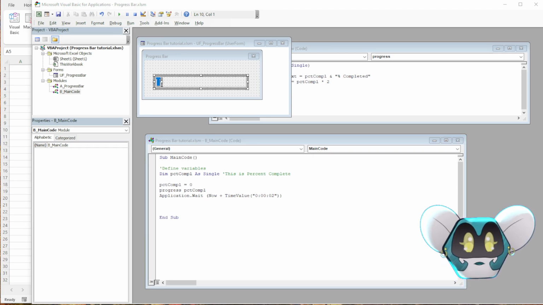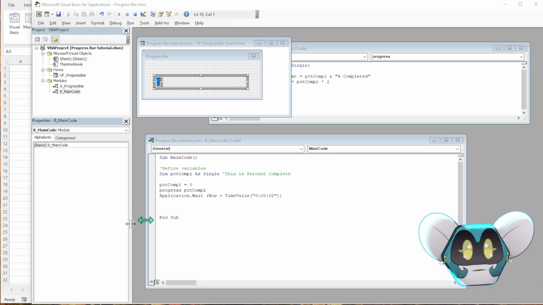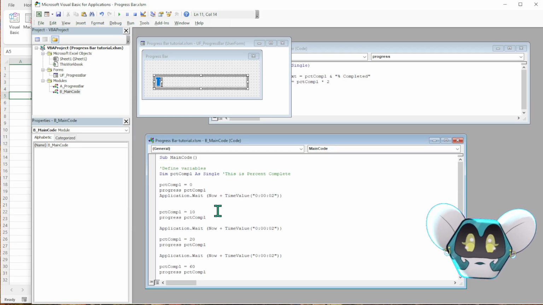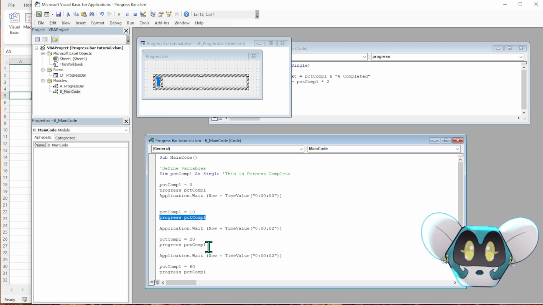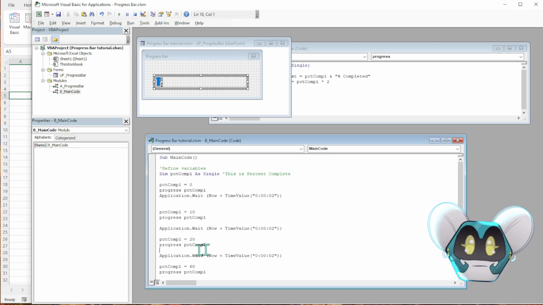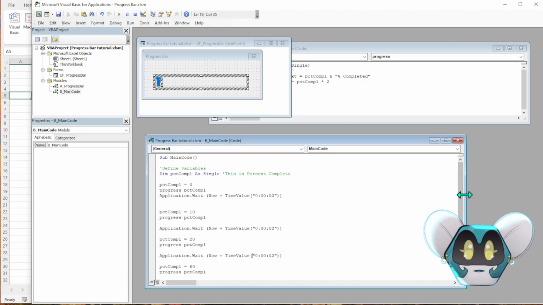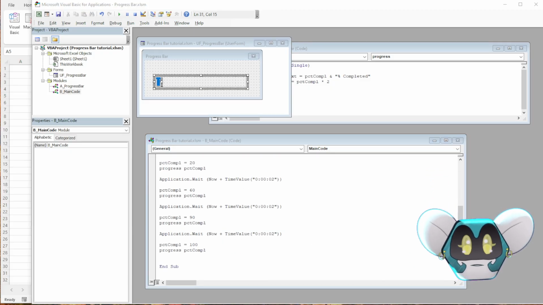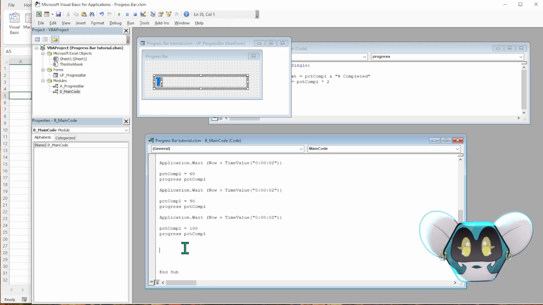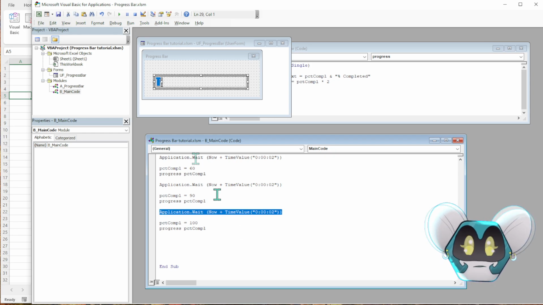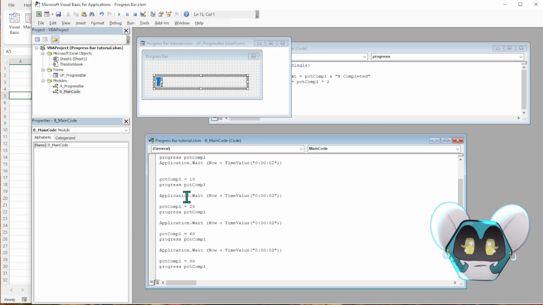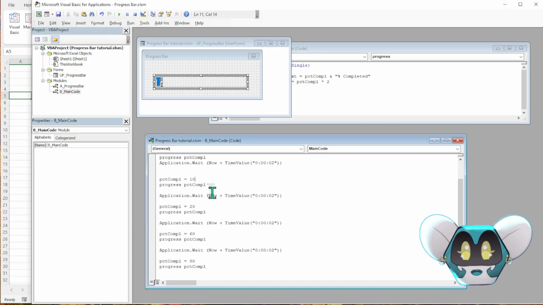I'm going to have this repeat. I want it to update to the next 10%. Update our progress bar, wait a couple seconds. Update percent complete to 20%. Update our progress bar, wait 2 seconds. And I'm just going all the way to 100%. Of course, you wouldn't want to do all this waiting nonsense, and you would have your own code between these steps, like between the 10% and 20%.